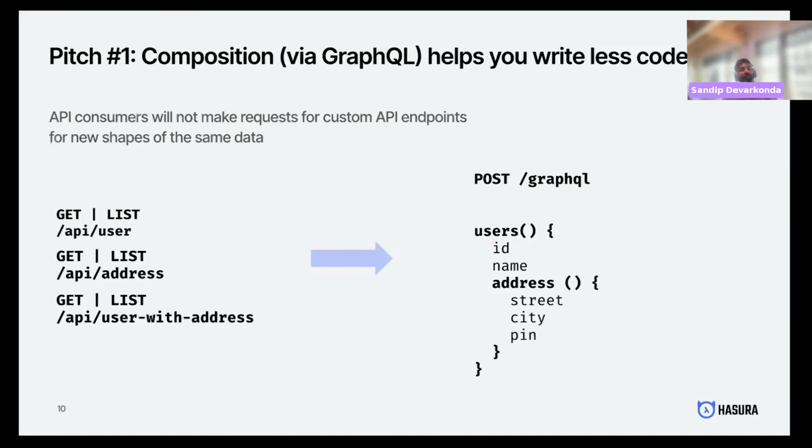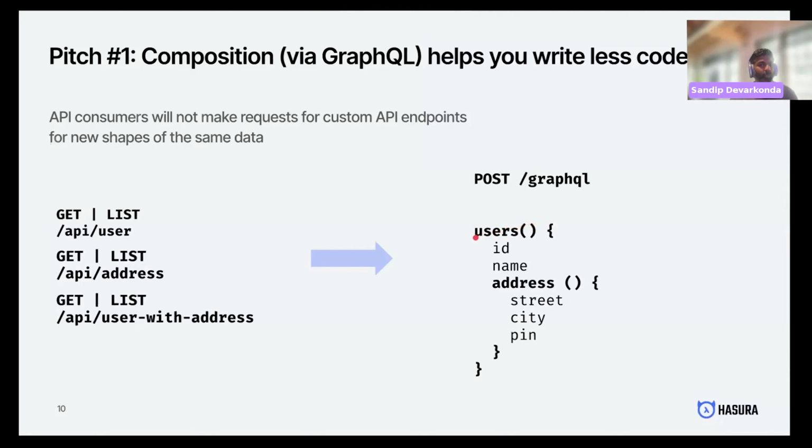I have users have addresses, and orders have users. So can I stitch all of them together? Yes. The relationship is defined, and the implementation of how this is glued together in a performant way, taking care of the usual distributed API orchestration problems like n+1 and so on, the supergraph takes care of that for you. As the consumer, all you care about is, where is the data? How can I stitch it together and get it to build a good experience for my users?